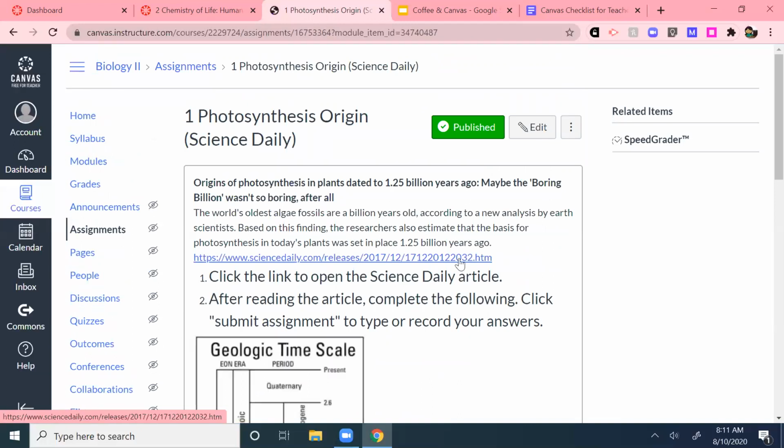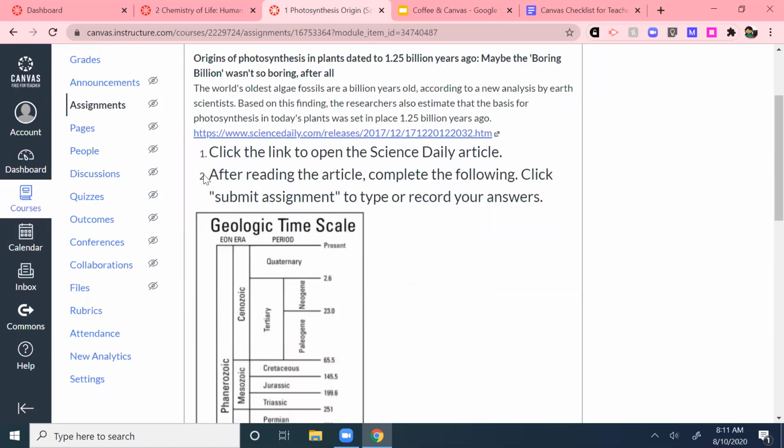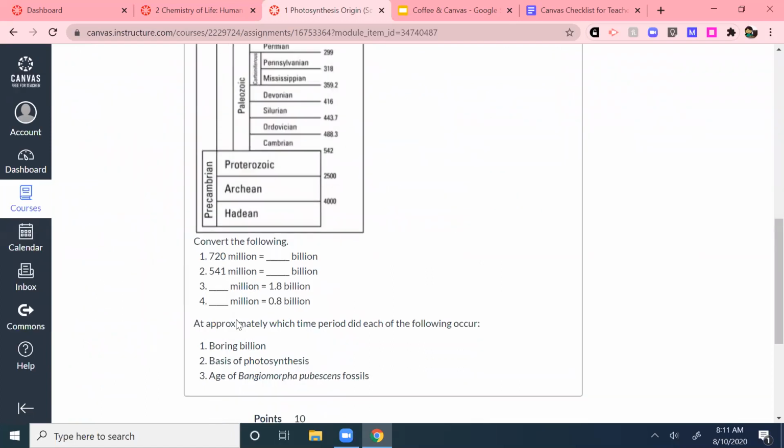A link to an article, really short article. And then some questions after the article. Now, I usually do this hard copy in class and they can write directly on here. So how do I figure out how to make this digital if we were completely virtual?